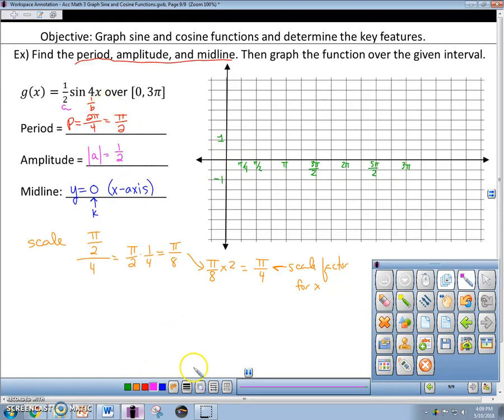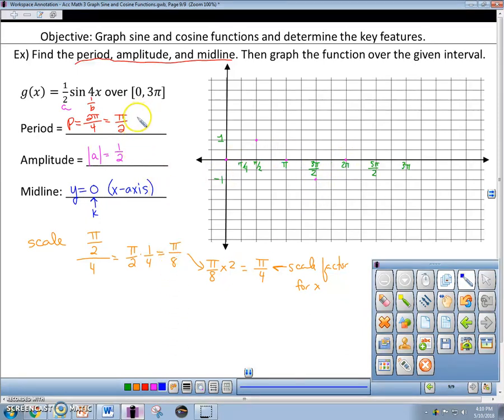Now, until you get comfortable with the parent function itself, what you want to do perhaps is graph the key points for the sine function, the parent function, sine of x. So what we know is that at 0 degrees, our sine value is 0. And then at pi over 2, sine is 1. At pi, sine is 0. At 3 pi over 2, sine is -1. And at 2 pi, sine is back to 0. And these points are the ones we're going to transform using this.